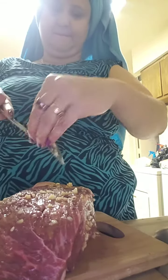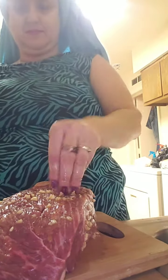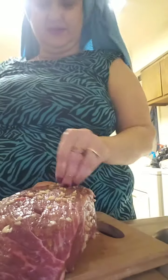It's like when you have a baby bird, you feed it like this. That's what you do. You just feed it like it's a baby bird. Okay, what do y'all think about that, huh? Doesn't she look beautiful?